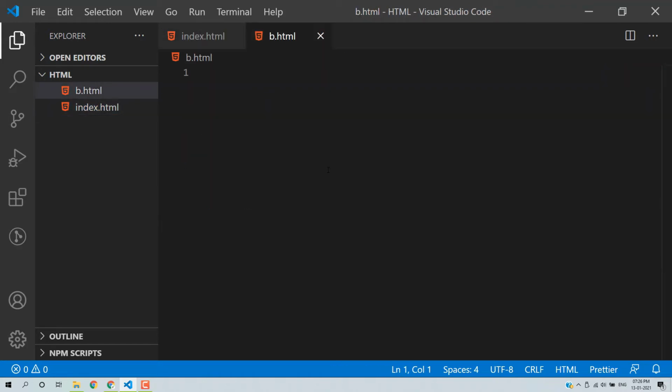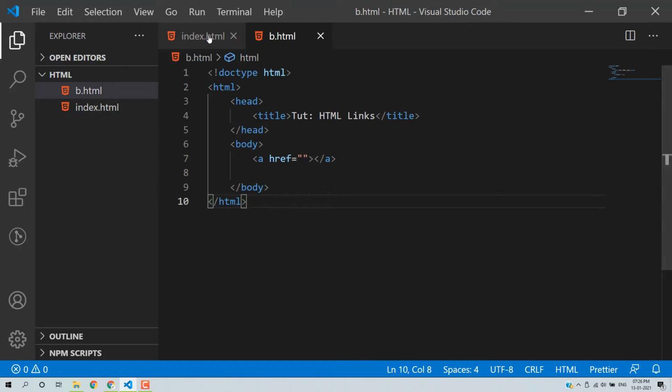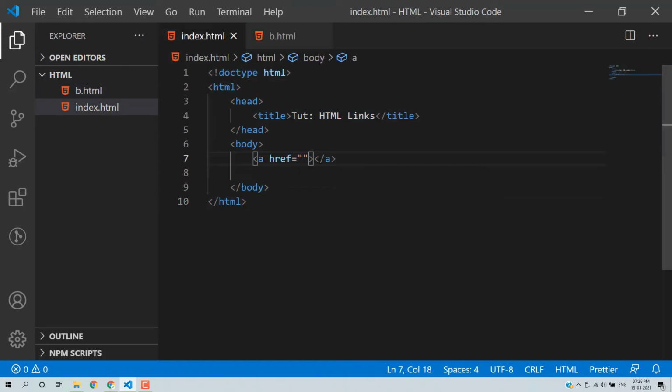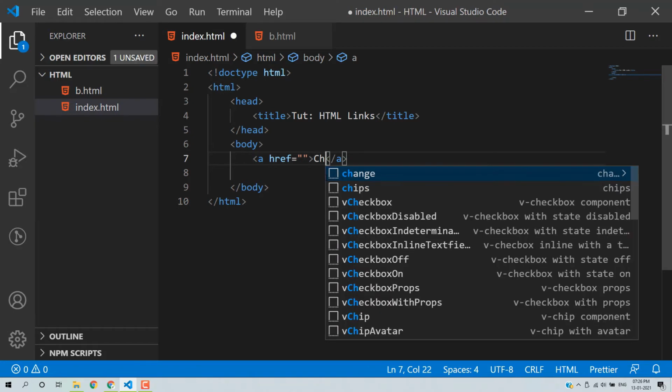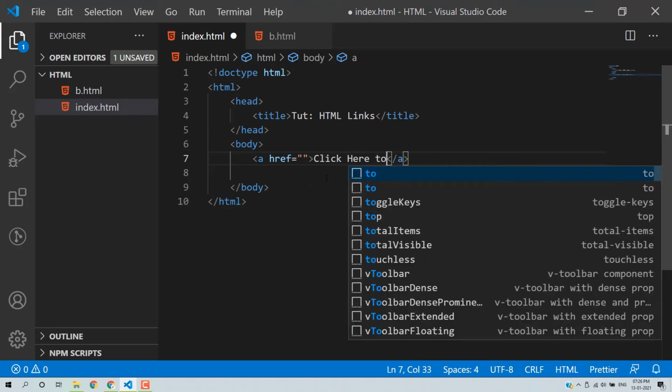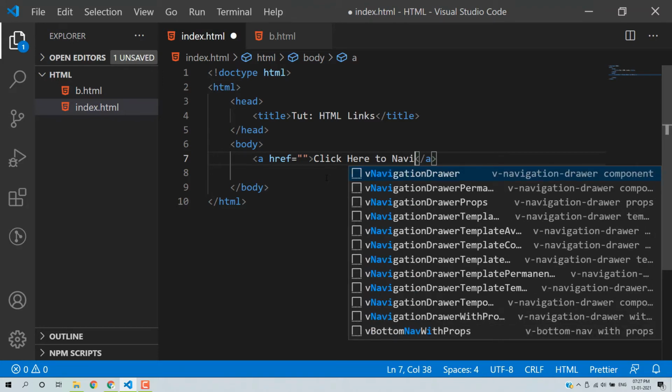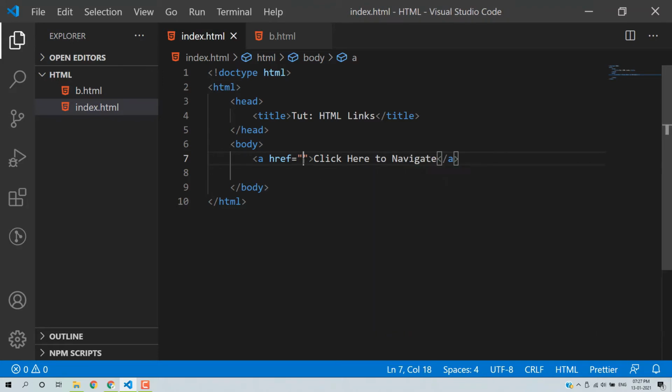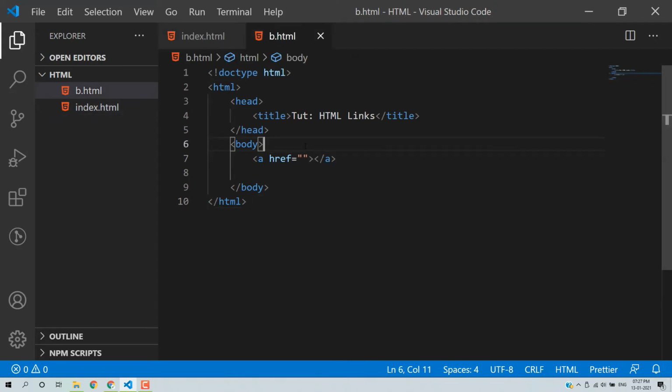I will copy the entire code and paste it here. So this is a.html. I will add the text "click here to navigate", and when I click on this hyperlink, I want to navigate to b.html.